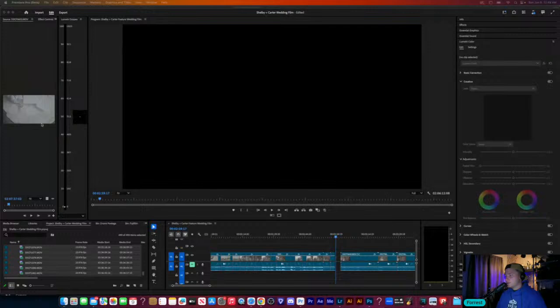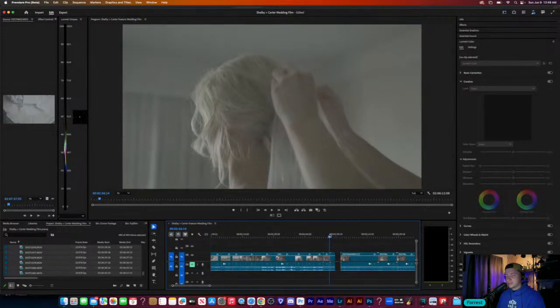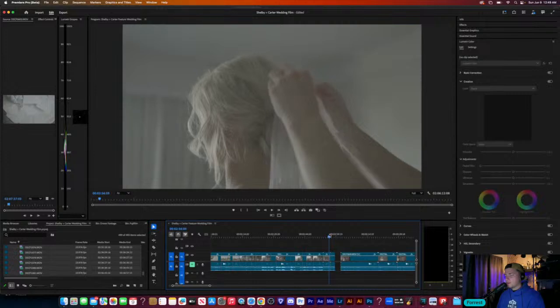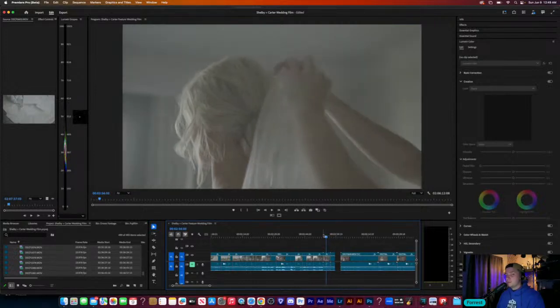So this is shot with the Fuji X-H2S, which is Fuji's video specific mirrorless camera. And then I'm adapting a Sigma EF 1.8 18 to 35 millimeter lens onto that.